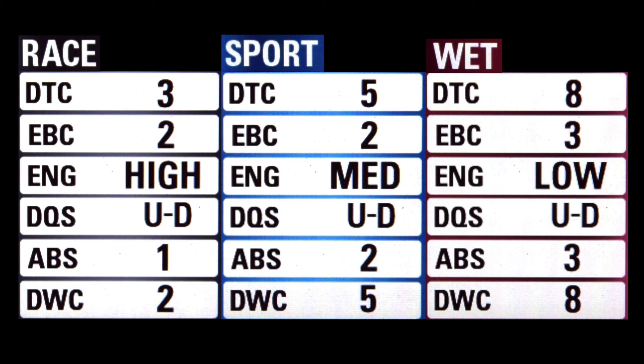ABS stands for Anti-Lock Braking System. More experienced riders may not need it, but I keep mine on just in case. It prevents your wheels from skidding during hard braking — in a skid you lose friction between the road and your tires, and friction is what stops you. ABS keeps friction, stops you faster than skidding, and gives you better control. The 1299 actually has cornering ABS, where the bike knows if you're going straight or around a corner when you grab a handful of brakes. Finally, DWC is Ducati Wheelie Control: values of one through eight and off, with eight not allowing the front wheel to leave the ground at all.